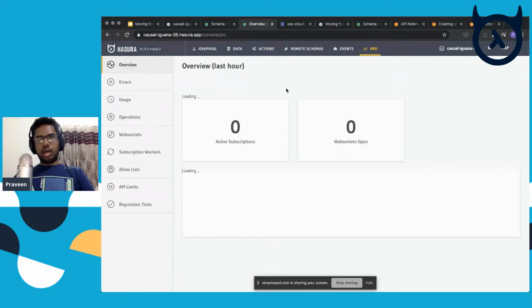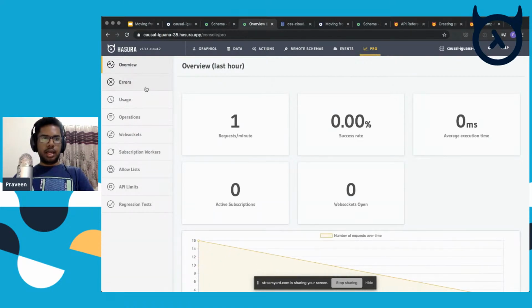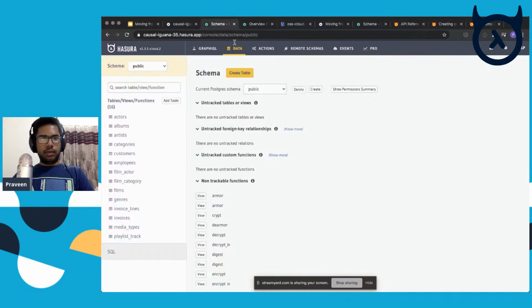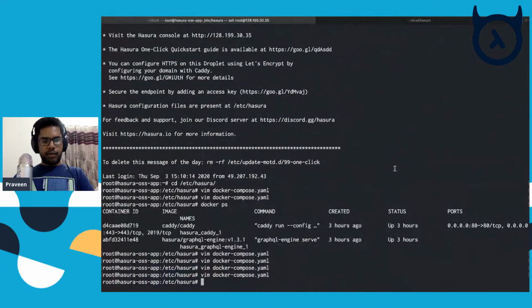With the open source version, this tab won't be available for you, which means that you have to set up all of this monitoring and rate limiting and so on on your own, which is a lot of effort, right?